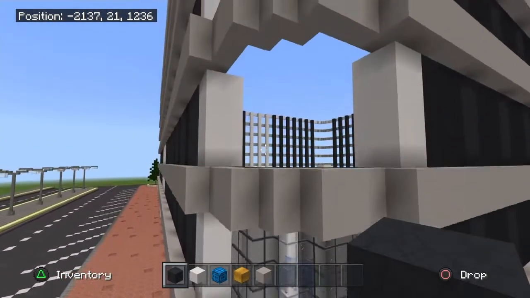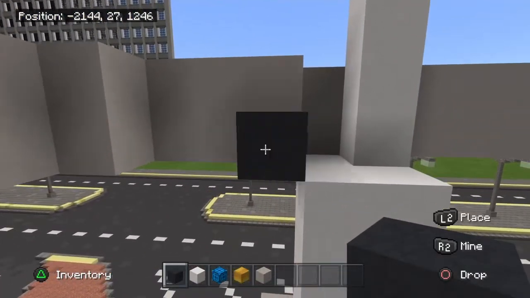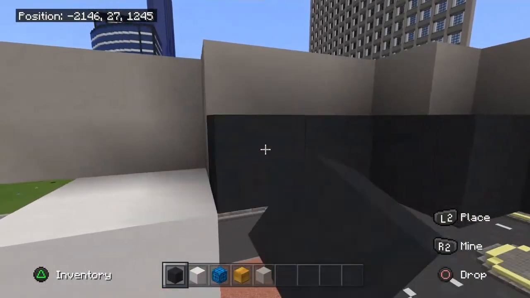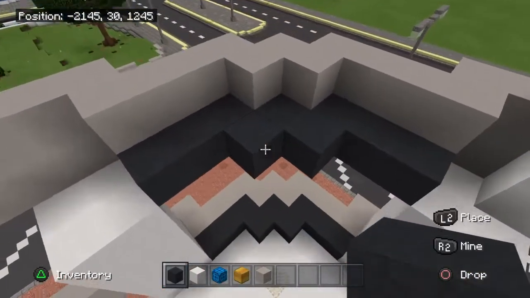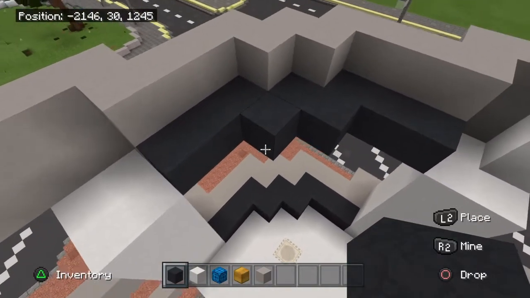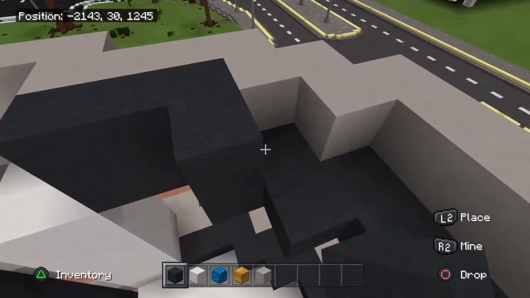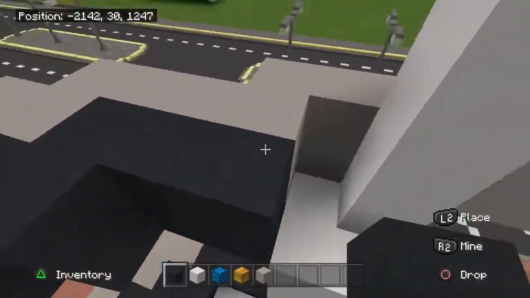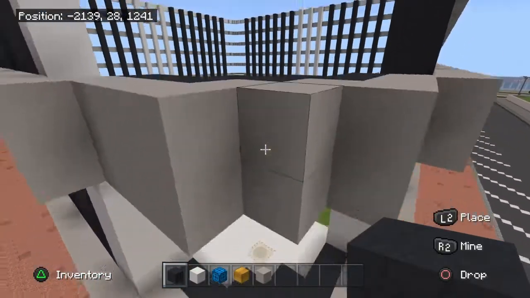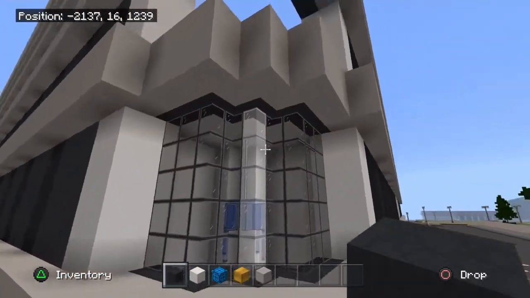So right here, take the black concrete and have the same shape as before, just like this. And you could go ahead and double this up, because like I said, glass is going to stand right on top of that black, and it's going to meet up right up under that black, just like this right here.